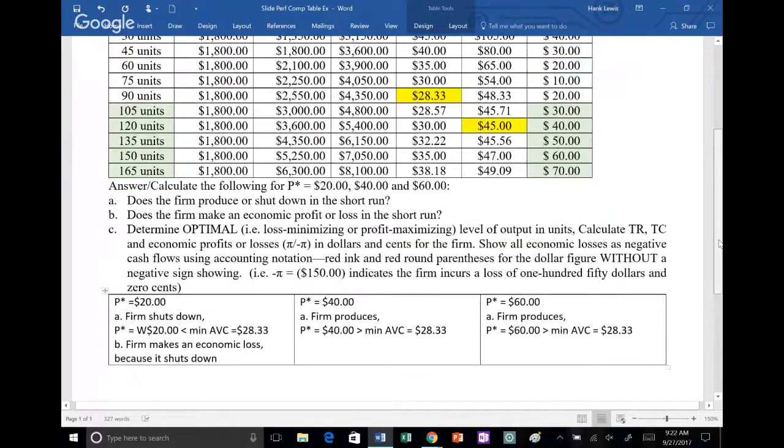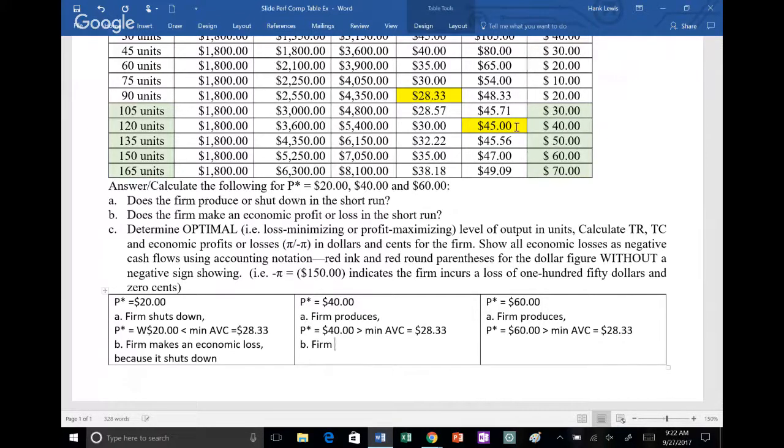Now, at $40 and $60 the firm produces. This is why I highlighted the minimum average total cost. $40 is bigger than $28.33, so the firm produces, but it's less than $45. At its lowest value, the firm is going to spend $45 to produce a unit of output, but it's only going to earn $40 for each unit it sells. So if a firm is earning less money per unit than the smallest value it's going to spend to produce a unit, it's always going to lose money. You might say, well, then why aren't they shutting down? They're going to have a smaller loss at $40 by producing than shutting down is the reason why. Remember, nobody can exit the market in the short run. It's either produce or shut down, and you could produce at a profit, you could produce at a loss, or if you shut down, you're going to make a loss.